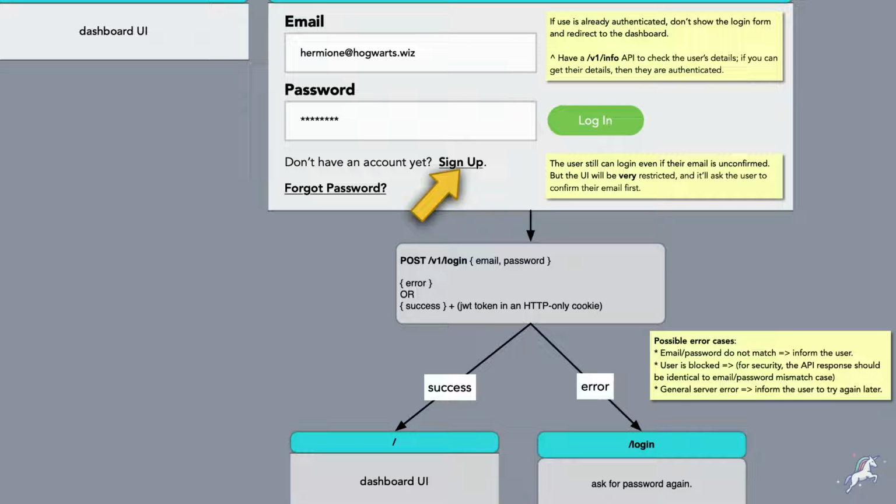But one important thing is, if the user is already authenticated and they navigate to this login page, and by the same token, if the user is authenticated and they navigate to a sign-up page, then we are going to redirect them back to their dashboard. So if the user is already logged in, they won't see this login page at all until they log out from the system. Or similarly, they are not going to see a sign-up form. They need to log out from the system to be able to go to the sign-up form.